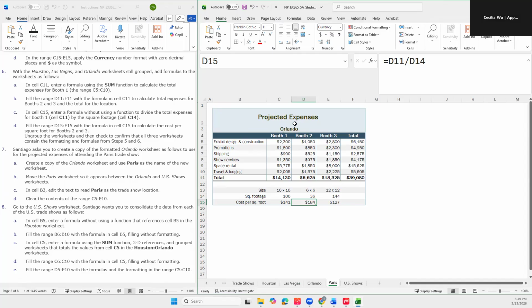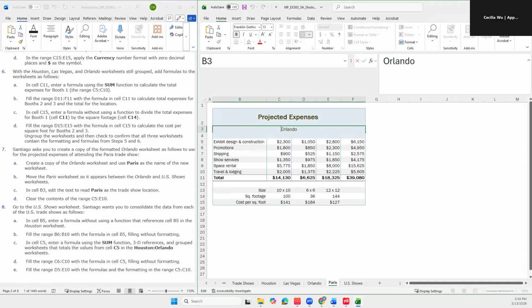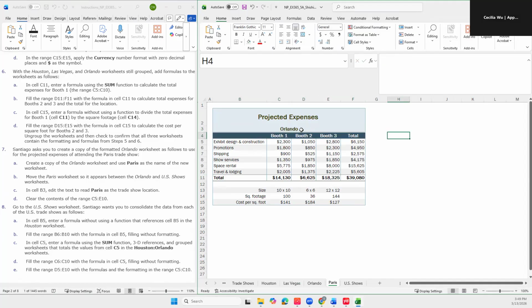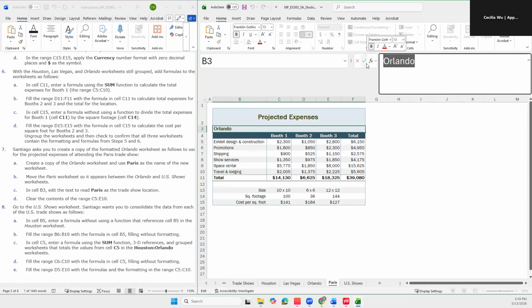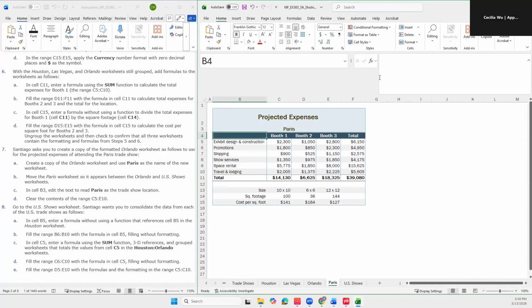So I want to adjust B3. I first select Paris from the instruction and then go to B3. Currently that is Orlando. I click it, then go to the formula bar to paste what I copied and hit the enter button. So now I have Paris in the cell B3.